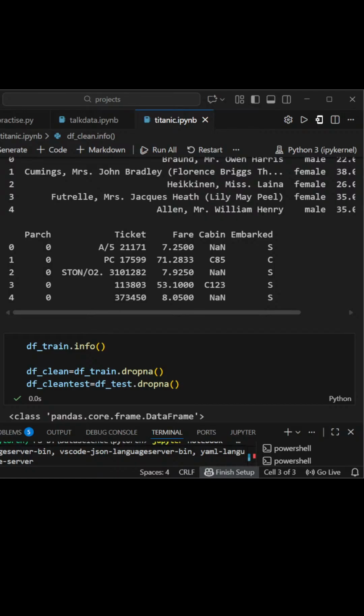So drop looks at the label, column or row, and dropna will look at the values. Am I correct?